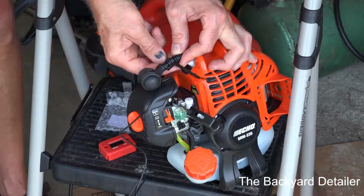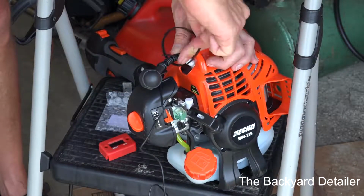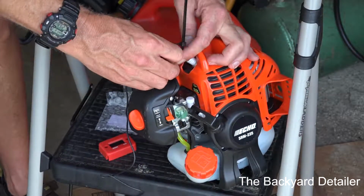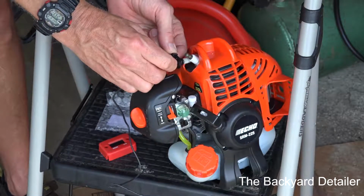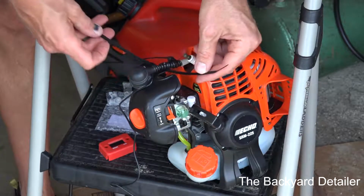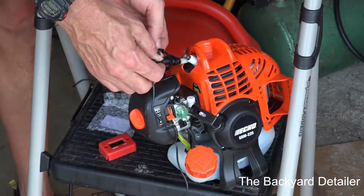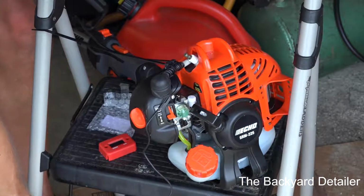And then I'm just going to take a zip tie. You could use a smaller one if you wish. The main object is just to get this nice and tight. That's all we're going for. And I'm going to push it down towards the bottom. Okay, just like that. And I'm going to put one more. You could use electrical tape, I guess, if you wish. I like zip ties because they're a little more robust.